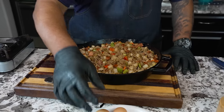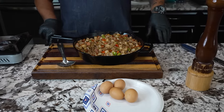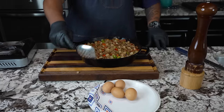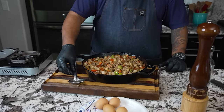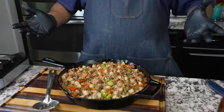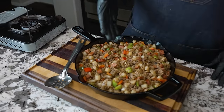Now I have videos like that. I will leave that up in the upper left hand corner. You guys can click on that and just look towards the end and it'll show you how to do it. But for this one right here, I left it like this because a lot of y'all are gonna have it just like you see it. Or you can scramble your eggs separate or however you want to do it and just have this going along with that. But this is the way I did it this time.